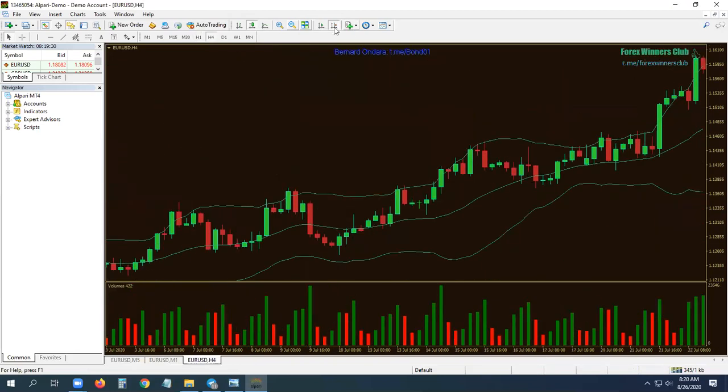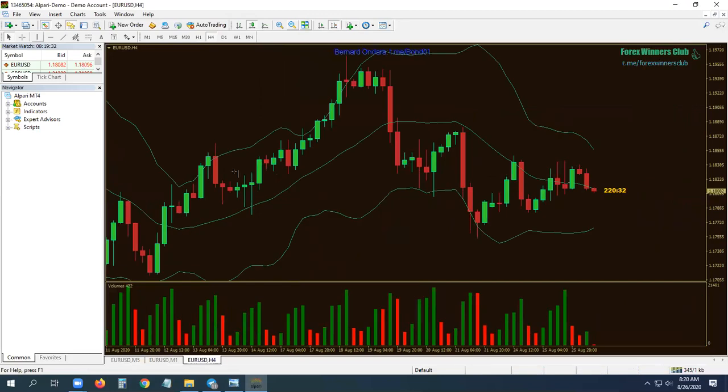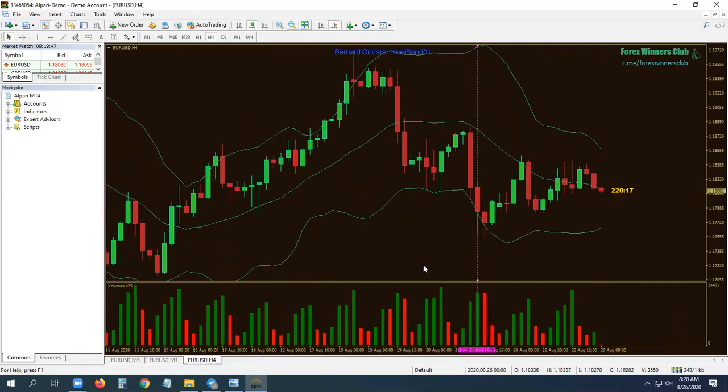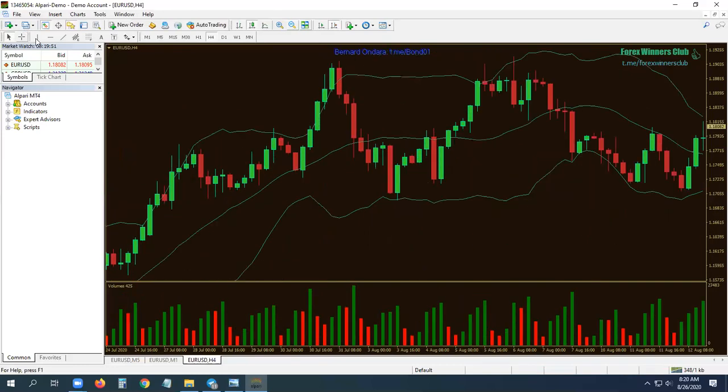Let's go to the 4-hour chart so that we have something different. When you see a candle break above the Bollinger Band, check the volume. If the volume was increasing, that breakout is going to be genuine and the market will most likely continue moving up. If you see a candle break a level and the volume is not increasing, that's a fake breakout. Let's see a clear breakout somewhere.